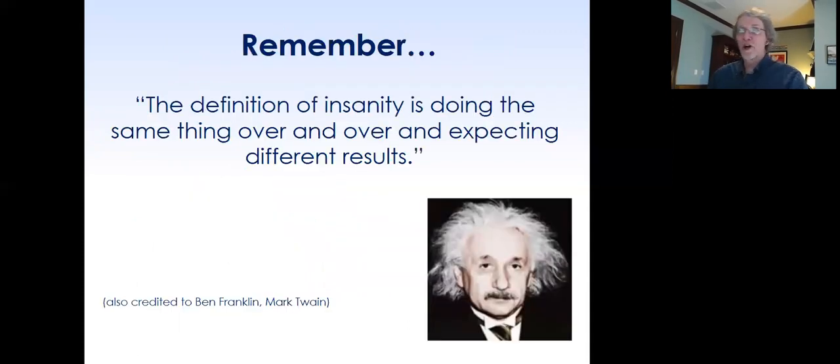You probably heard this quote: the definition of insanity is doing the same thing over and over and expecting different results. From Albert Einstein and credited to many others, including Ben Franklin and Mark Twain. So the notion here is we need to do better. We need to do some things differently than we've done them before. And that's where D4D really requires some new tools, some new approaches, some new ways of funding things, and just in general, a different orientation to how we think about the research process and how we use research.